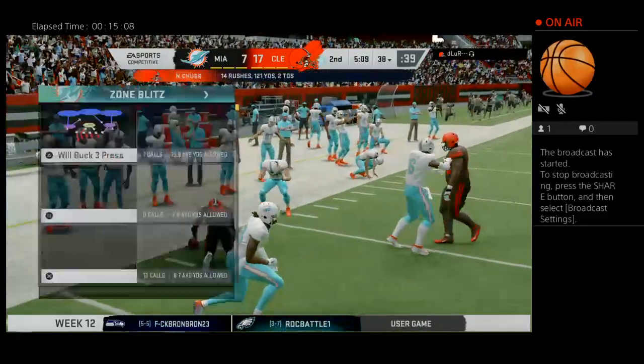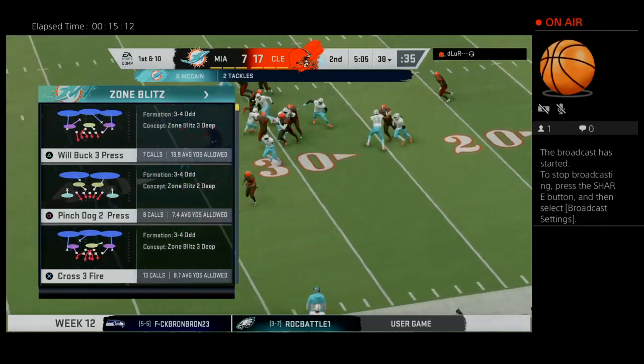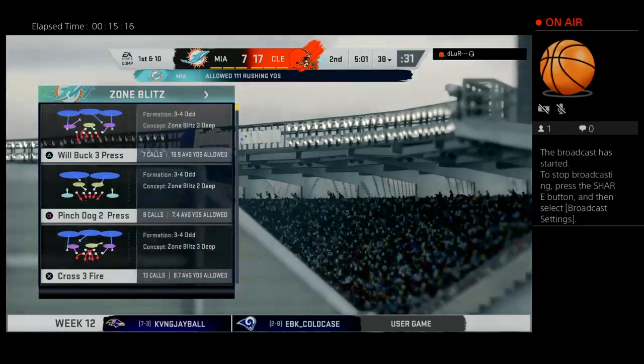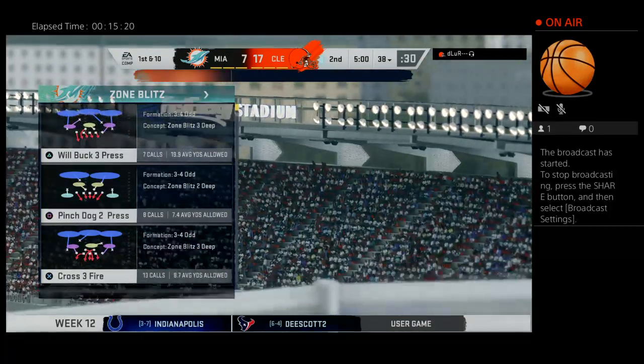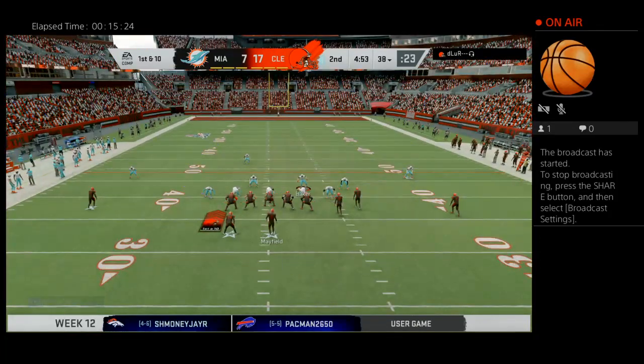Super tough. And they're able to get this one across the 35. It's a first down on a gain of 10. Now, this is an example of breaking down a defense because on a lot of these runs, he's getting past the point of attack, and guess what he's doing? Forcing the secondary guys to have to make a lot of tackles. So here's a first and 10 at the 38.